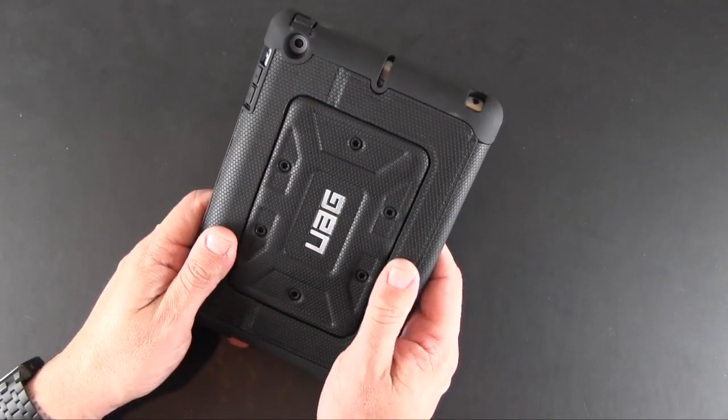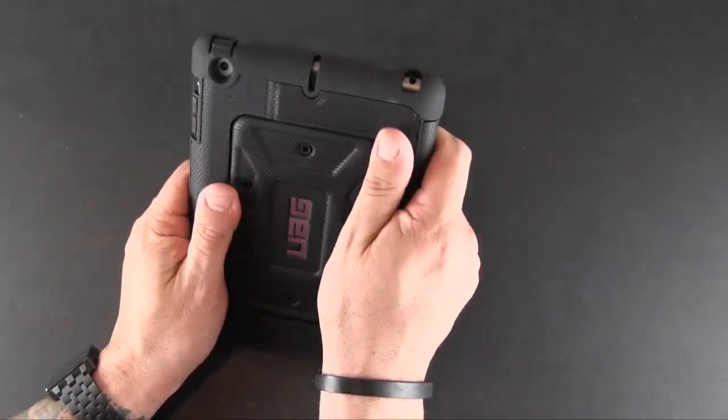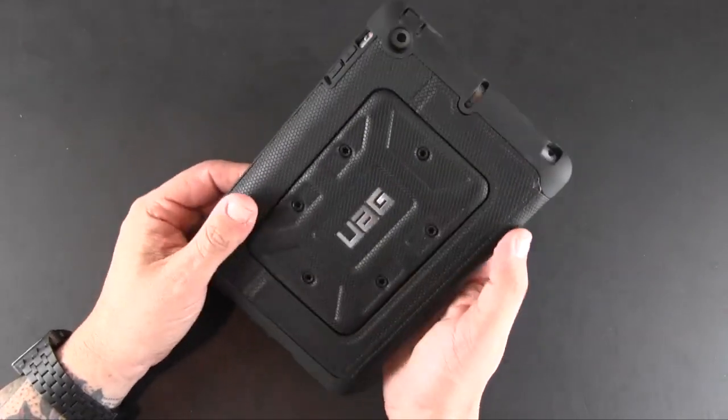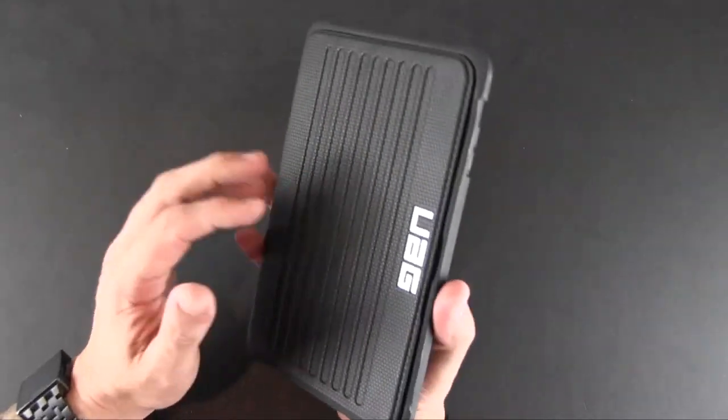The Scout Folio is a super protective case. It feels almost like a cushion around the iPad. This stuff is that soft as you're holding it. It feels like a pillow wrapped around your iPad Mini, so you know that you're getting a good amount of protection. I love Urban Armor Gear stuff. It's so unique and modern looking, and I really dig it.